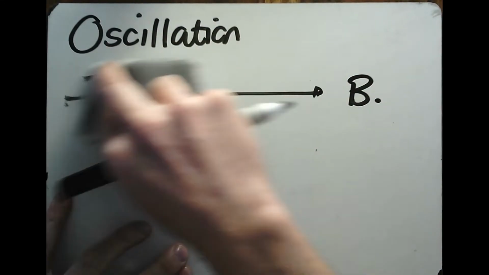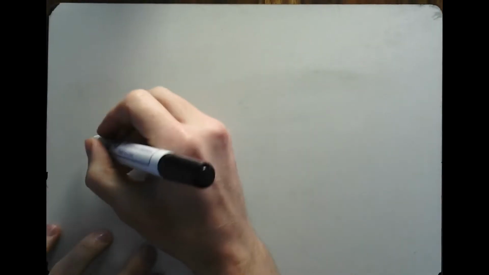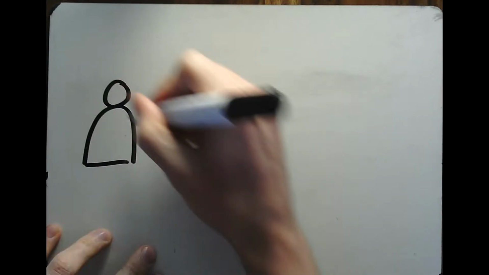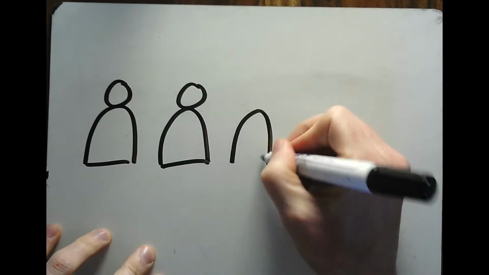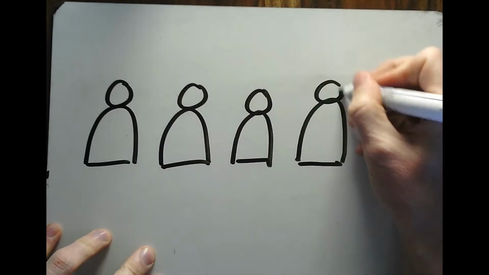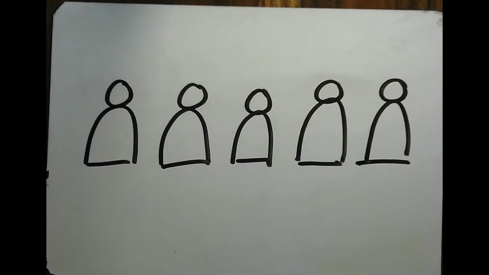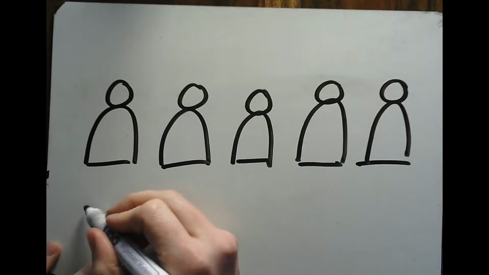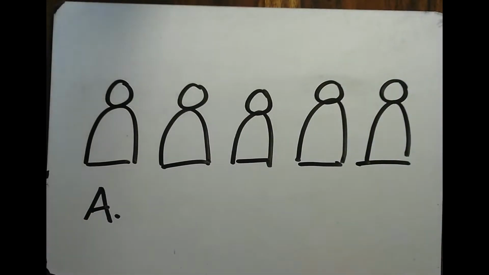So I'll give you an example. Here's a daft example with a Mexican wave at a football match. So we're going to start off, and these are all the people that are sat in their seats at the football match. We're going to say that this is section A of the crowd, and this is section B in the crowd. Now, A is going to make B do something, but without going over there and telling B to do it. And the way that this would happen is this. So we're going to do a Mexican wave.